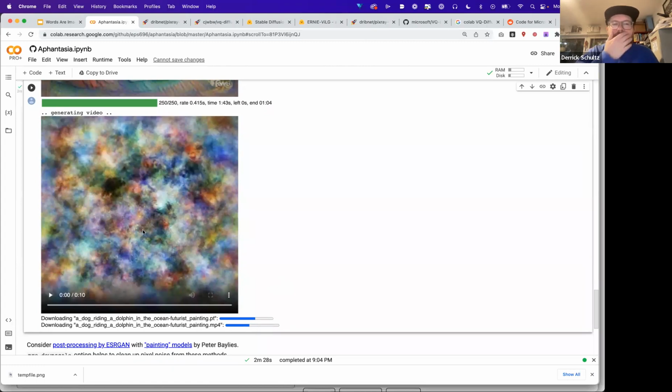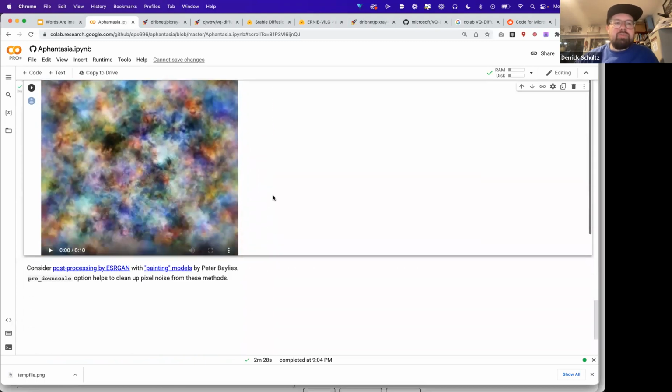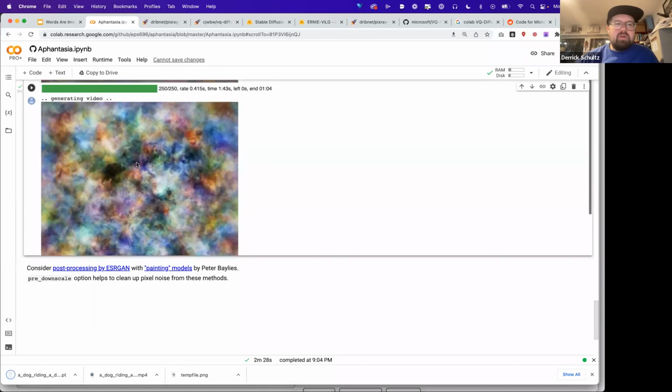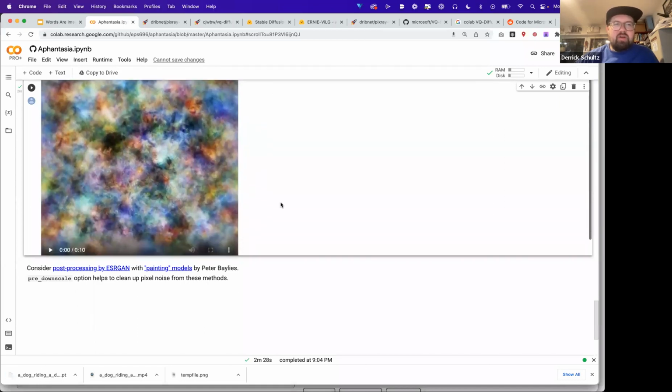An interesting thing about this model that I sort of like is that it will generate a video of how it trained over time. So you can actually watch it train. And the thing I like about this is that you can then see where these noise blobs led to an influence of the outputs. So this is where my noise sort of started. Let me get this centered in here a little bit.